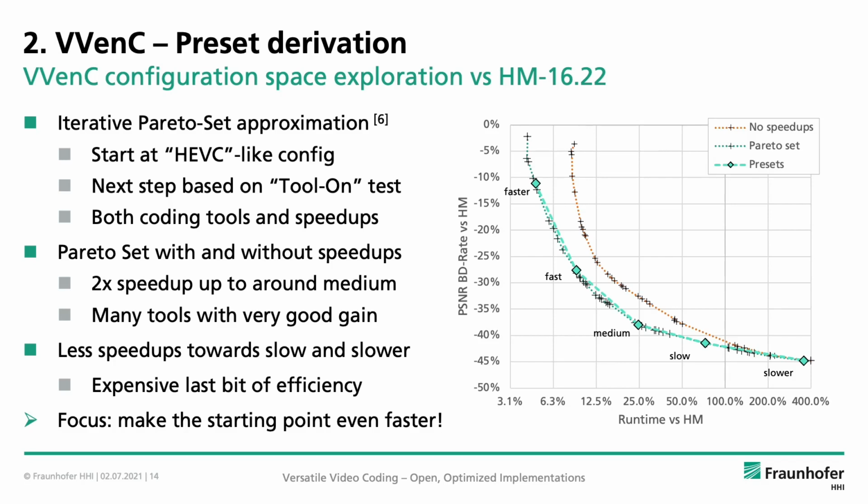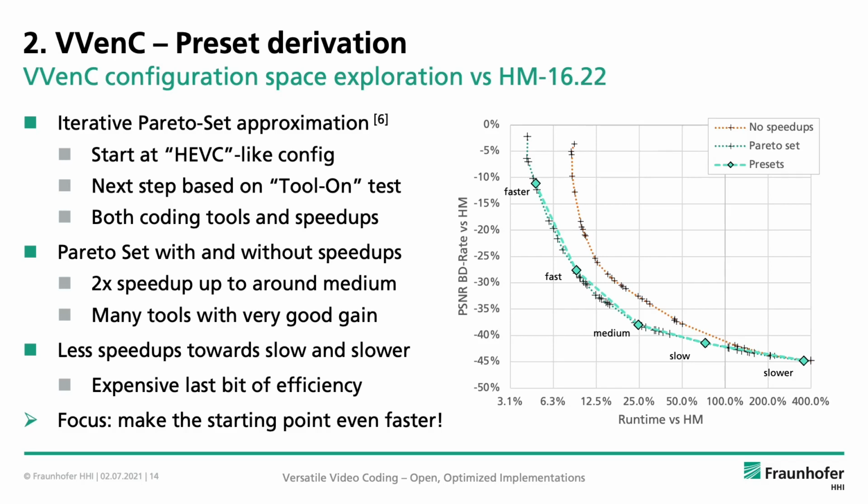So we start by defining a starting point, which is a kind of an HEVC-like configuration without any of the VVC tools. And then we step by step take the options from this set of options, and iteratively define each next best working point. So we basically, on top of each point, we make a set of tool-on tests and see which option provides the best trade-off. On the right in the plot, you can see 2 Pareto sets.